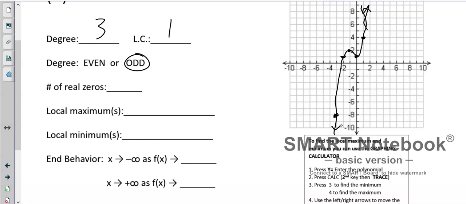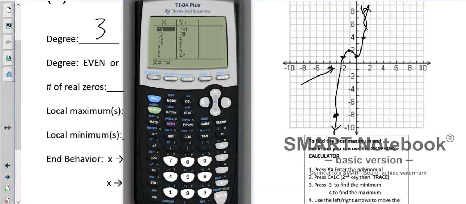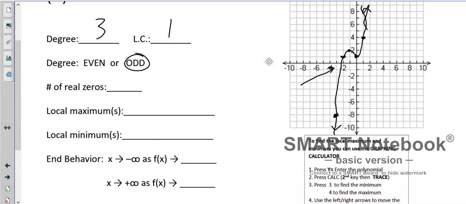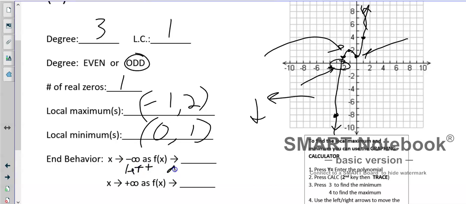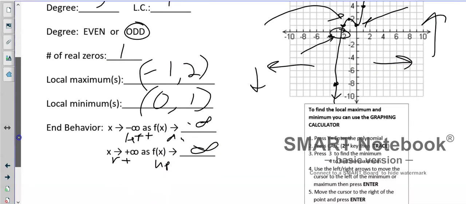All right? Now, number of real zeros. Where is it hitting zero? Okay? We don't see it on here on the calculator. So, it's in between. It's probably like negative 2 point something. All right? But it's only hitting the x-axis once. Right here. Now, local maximum. The highest point in that little climb, the hill, is negative 1, 2. The local minimum, the dip in the valley, is 0, 1. End behavior. As it's going left, it's going down. As it's going left, it's going down to negative infinity. As it's going right, towards positive infinity, it's going up, towards positive infinity.